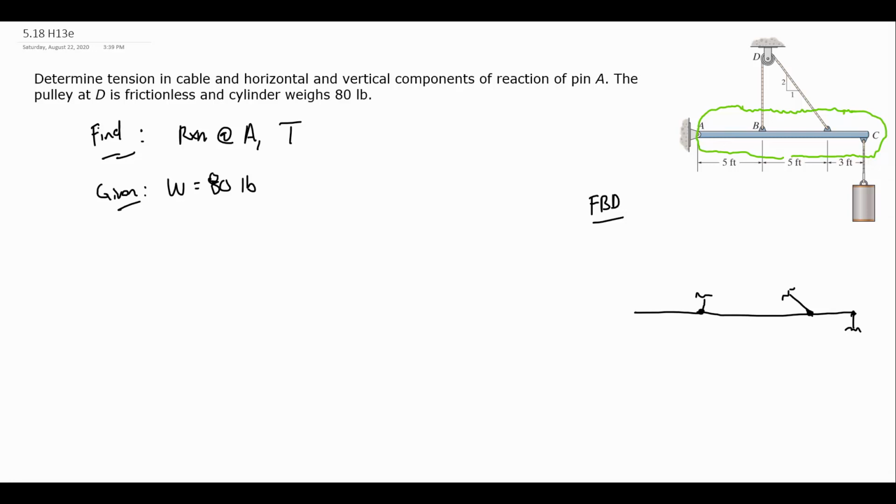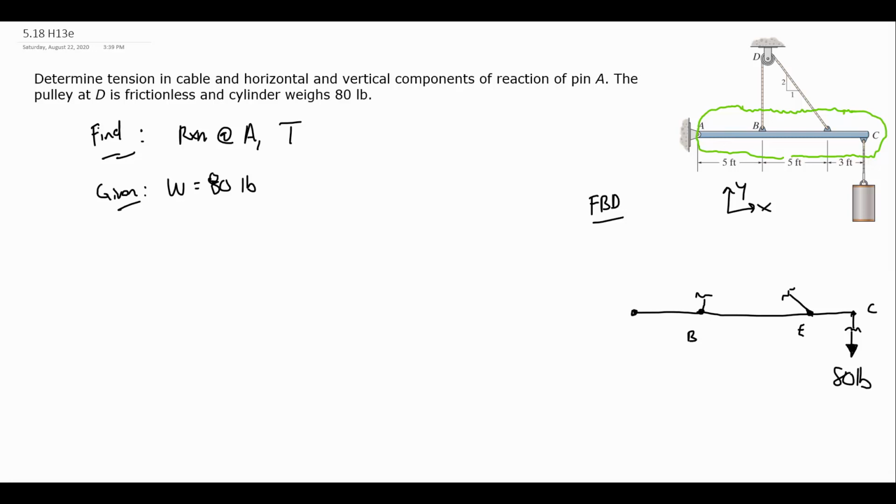Now I need to know what are the forces acting on the object that I kept. I'll include my coordinate system here. And I have my point B. I have a point, this doesn't have a name, I'll call it E, and a point C here. So I have the tension from this rope that I cut through. Well, the tension in that rope is just going to be entirely caused by the weight of that cylinder. So we have 80 pounds acting down at point C.